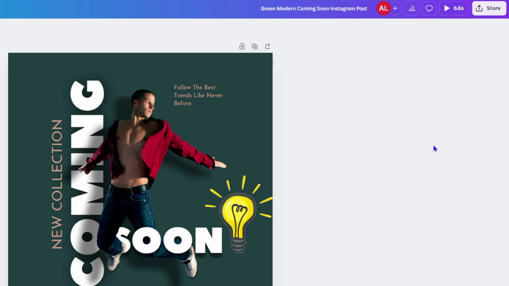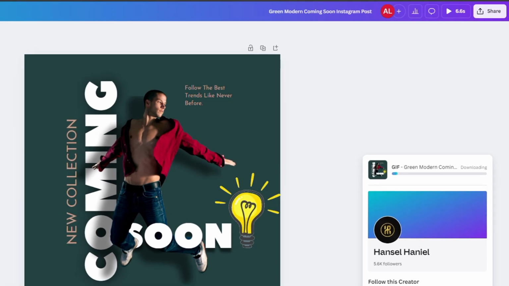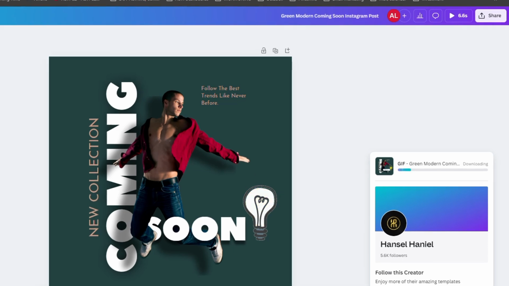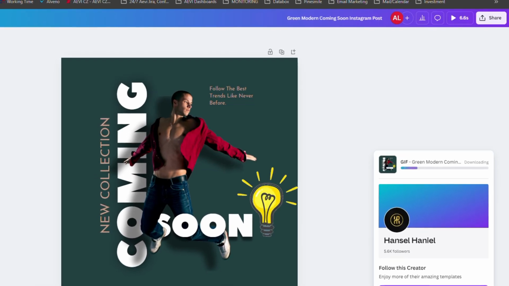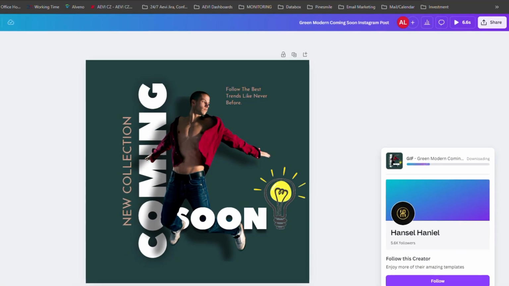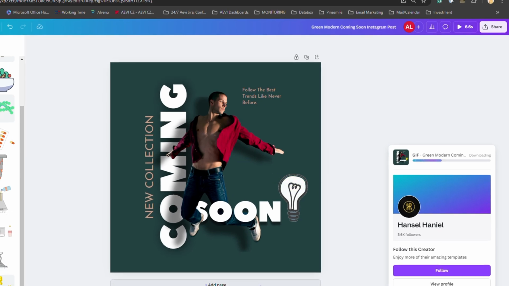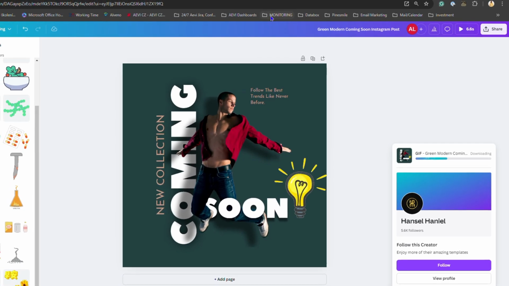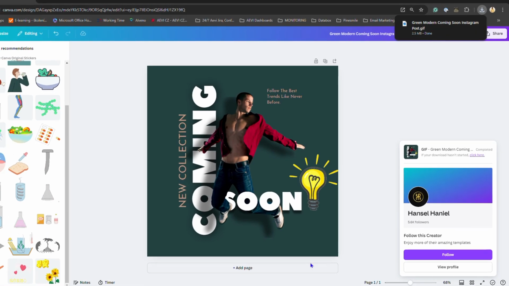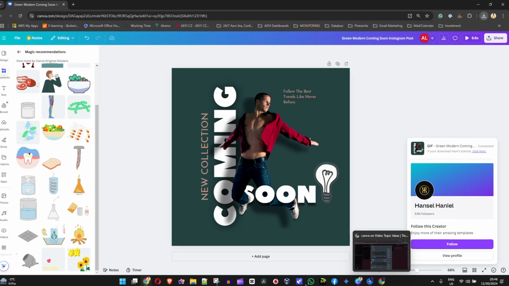I'm going to simply click on download. Once it is done, I'm going to show you what it looks like once you open up that image. But that's basically it when it comes to using elements in Canva. When it comes to animation, you have a ton of different animation styles that you can utilize, and it's very, very easy to do. You can do it by page design, and you can also do it by individual parts of the design if you want to have more control over it.